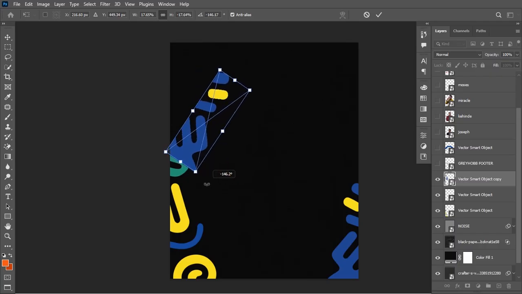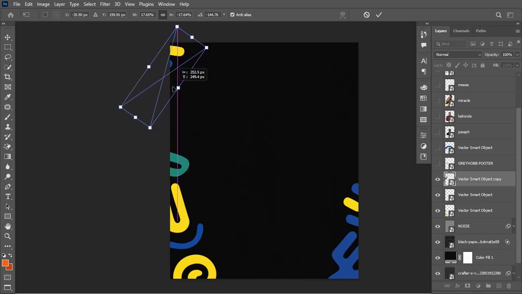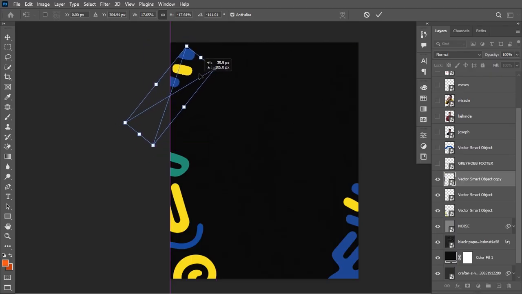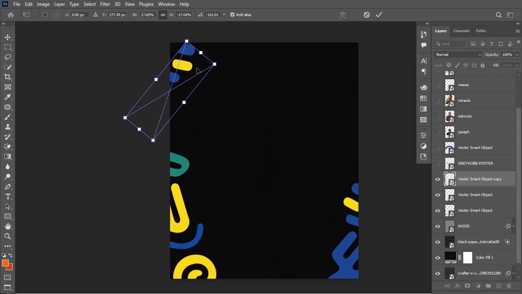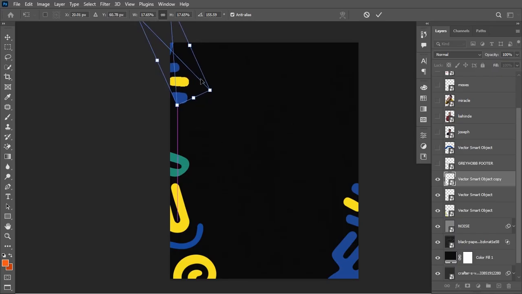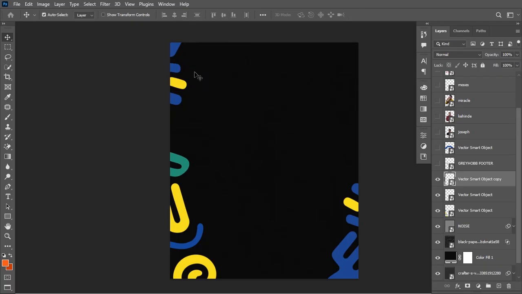So I can rotate the angle like this and make sure this is properly aligned. So I can set it this way. If it's not actually going well for me like this, I can choose to invert the direction like this, and have it appear this way on my design. That is in terms of creating the background. So I've found a way to create that playful feel on this background.